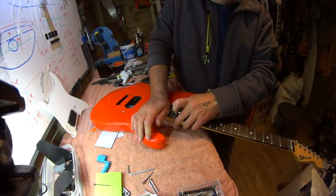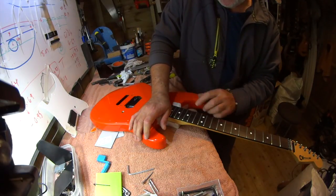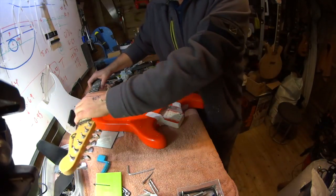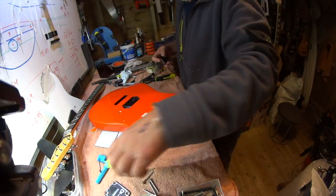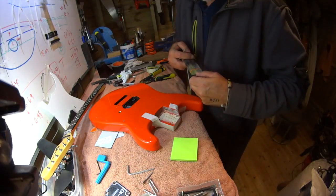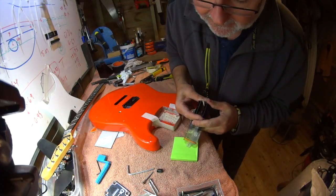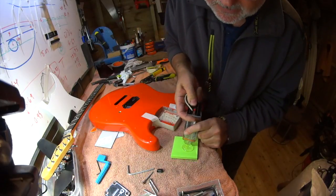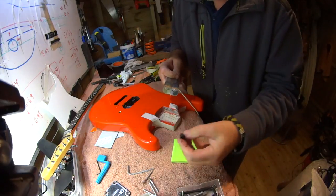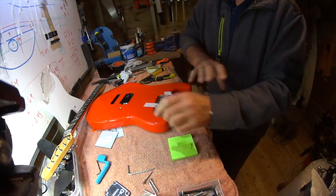Theoretically, if we leave that right there and then add some of our gunge, we should be able to press it down and get it to sit in that slightly wedge shape. Okay, so we don't want too much. I might solve it just like this.